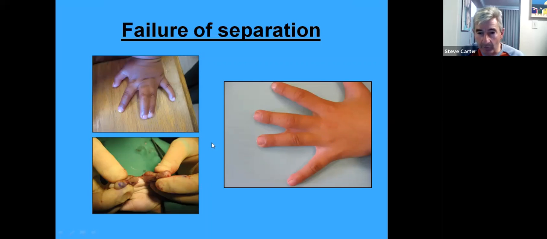We obviously need to separate these fingers to achieve independent motion of the fingers. There is always an absolute deficiency of skin, always. Even so, you look at this case on the right and think, oh, we'll just do a little cut down here, I'm sure it's going to be fine. Yeah, wait. You get in there and you find you end up closing that skin with a lot of tightness. They get a flexion contracture of the finger.